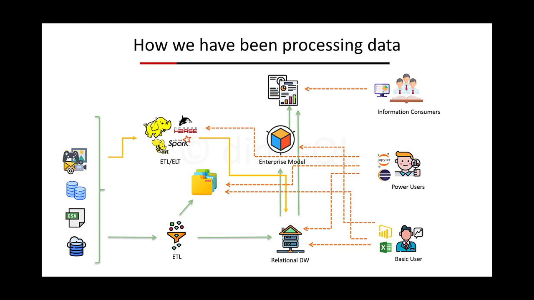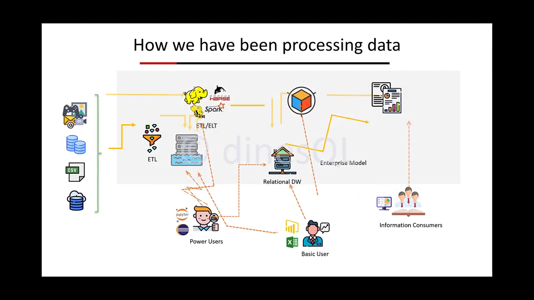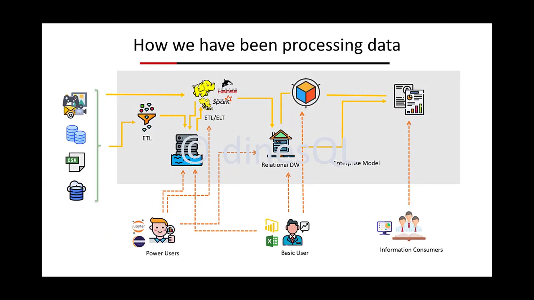Still, this is on-prem. This is what happened when we moved from on-prem to cloud. See this. The highlighted area is the cloud, and we started moving everything possible to the cloud environment. We started performing ETL operations in the cloud, not only ETL, even ELT, where you perform big data processing. And then we started moving data warehouses to the cloud. We started creating models in the cloud. In addition to that, we started maintaining a new repository, which is called a data lake.